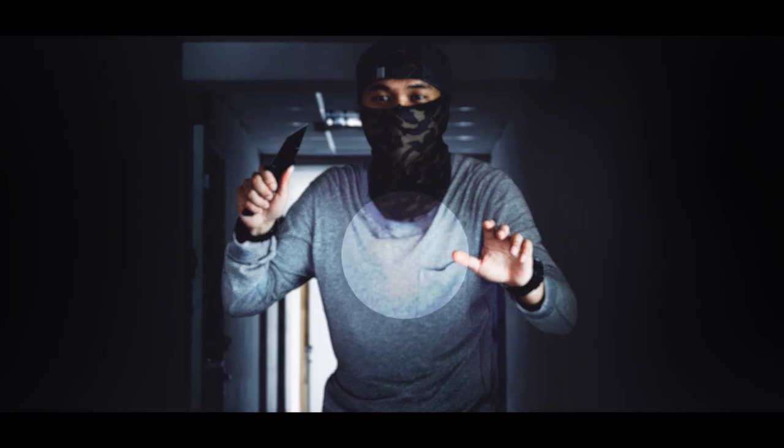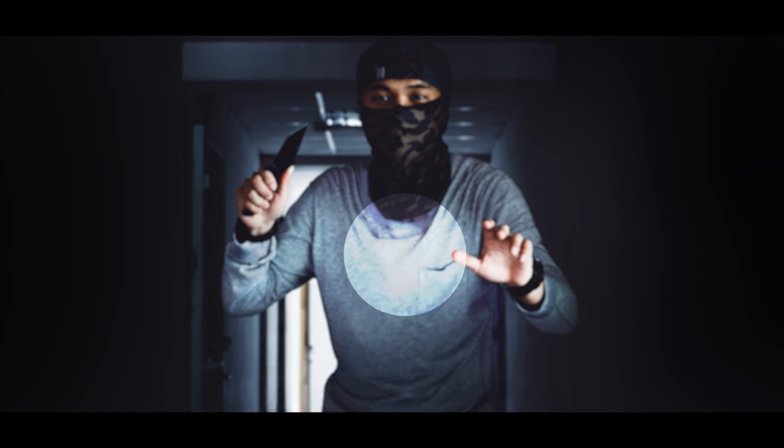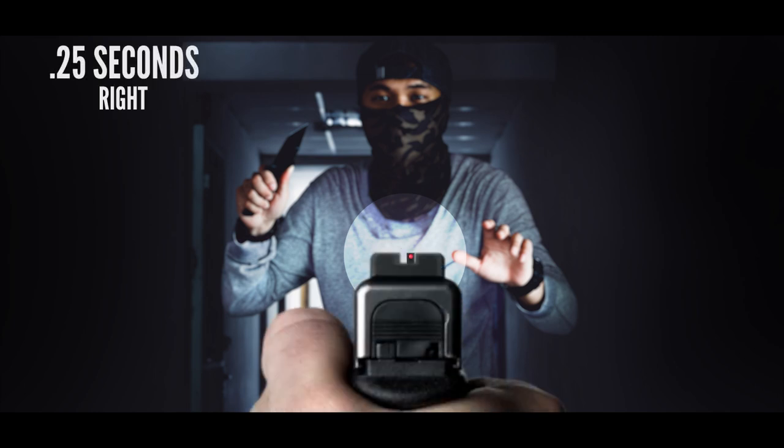And to prove it, we can do a little exercise — an idea I'm borrowing with permission from a presentation by John Hearn. I'm going to briefly show you a flash sight picture and I want you to try and determine the quality of the sight alignment. That sight picture was up for a full second, which should have been plenty of time to see that the sights were perfectly aligned right in the center of the target. Here comes another one. That was a half second and you probably saw that the sights were a little high and to the left, but it was still an acceptable sight picture. Here's another one. That one was only a quarter second, but I'm sure you saw that the front sight was slightly over to the right.